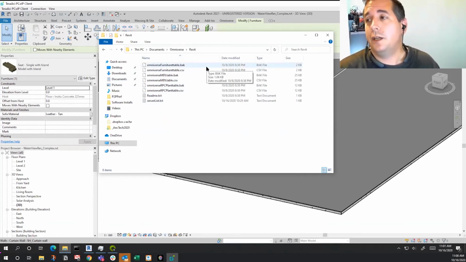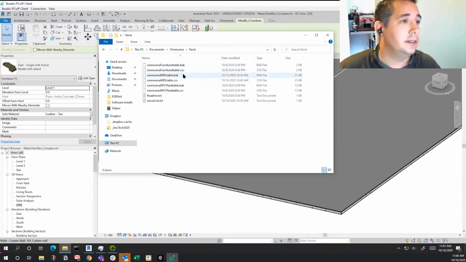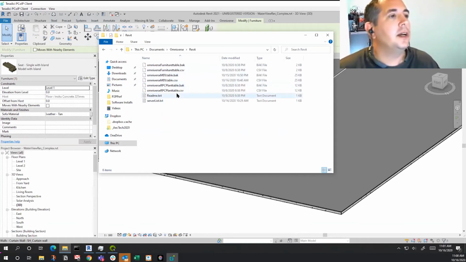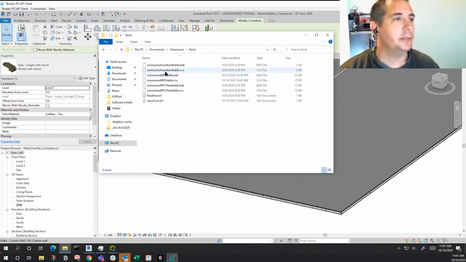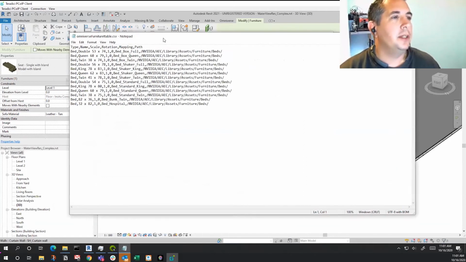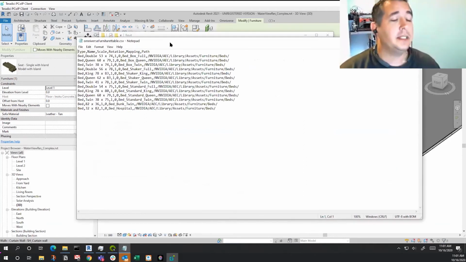So we're going to have to open it with Notepad, and I'm sorry for that, but it will still work, trust me. So there's one for the RCP stuff, one for materials, MDL, and one for what they call furniture, but really it's anything that's a family. So it probably should be called a family table. So right click on this and edit, and it'll just open up in Notepad. Obviously, if we gave you Excel, this would be much nicer.